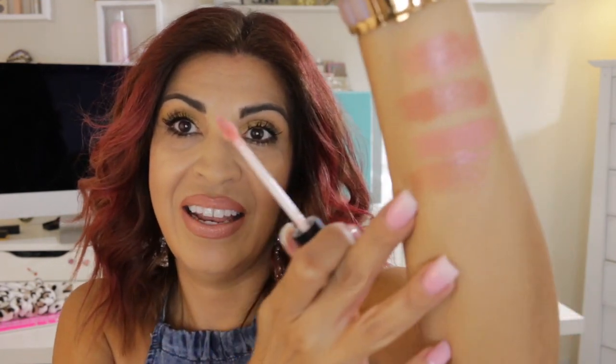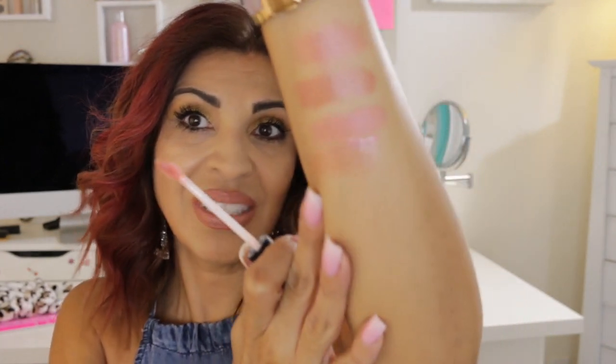Now this is by Artist Couture, and it's so beautiful. And I got this one at Sephora, and I believe it was a collab, and I don't even know who this person is, but the reason why I got it is because it's such a beautiful lip gloss, and it's called Sugar Baby. That's the color, and it is so pretty. The only thing that I don't like, and it's right there, such a pretty lip gloss.